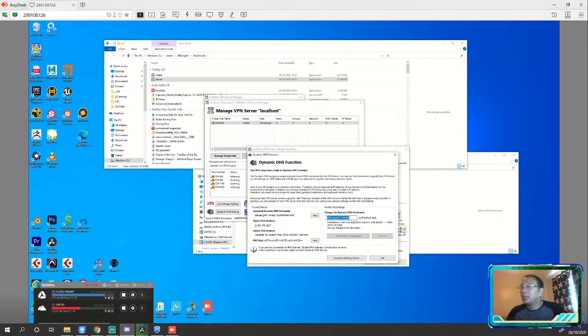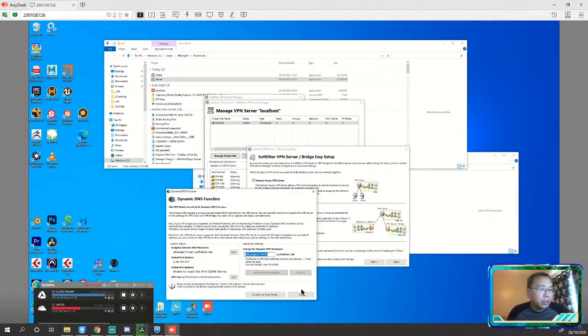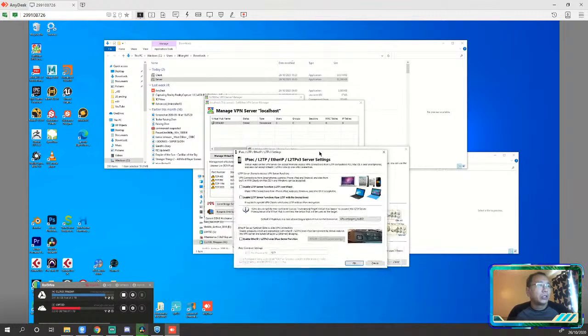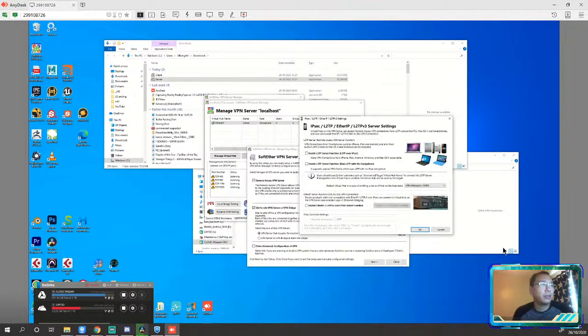Yes, we can exit out of here now. And we get this. This allows for mobile connections, so we'll be able to connect up various devices like iPhones and things like that. We don't need to sort that out just yet. So I'm going to click OK. We can always reset those at a later time.